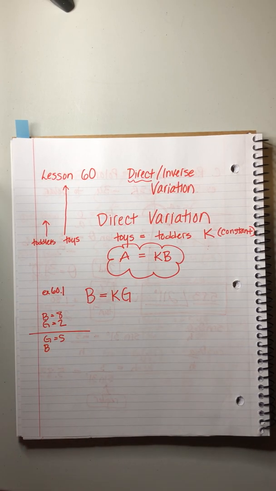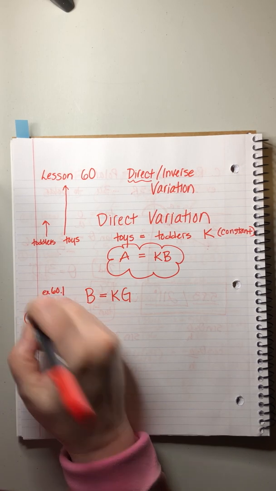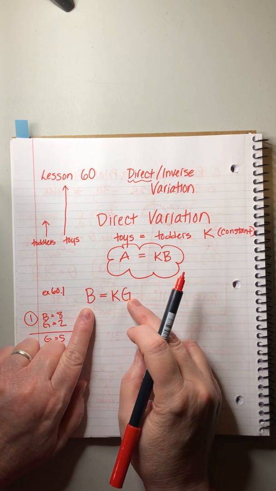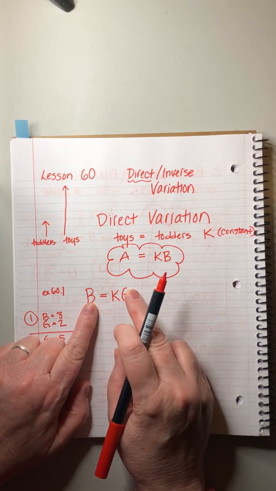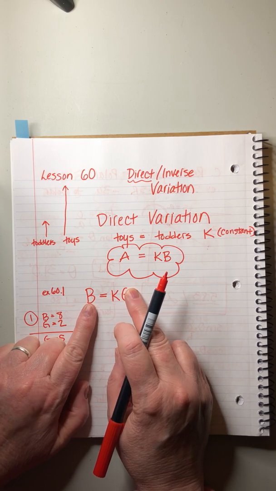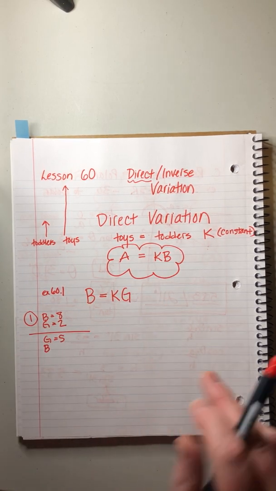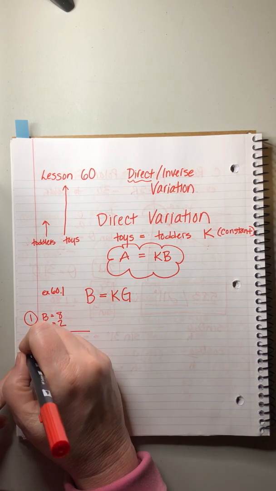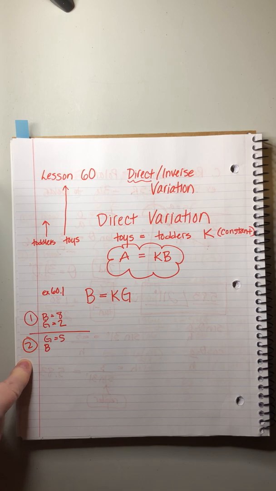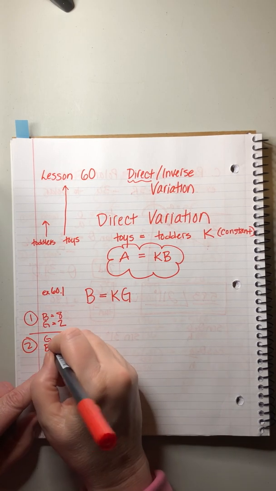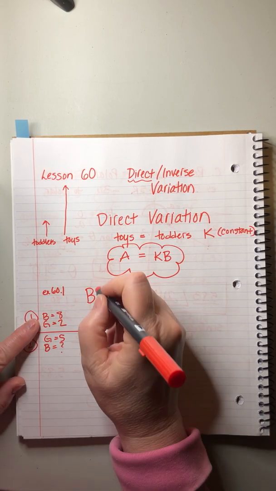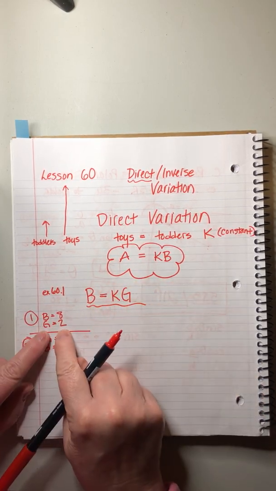Okay? This is the way these problems always work. They're a two-step problem. First, the problem gives us a scenario that tells us about the two variables. This is how we're going to use this data to calculate the constant. Then, once we have the constant, we'll use that in the second part of the problem to solve for whatever we're missing, like in this case, the number of boys, right? So let me show you how that works. Here's our formula. Here's our first scenario.